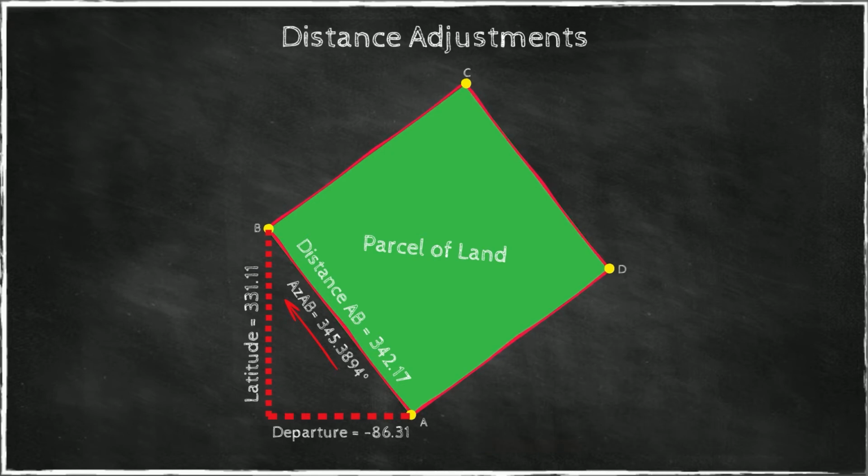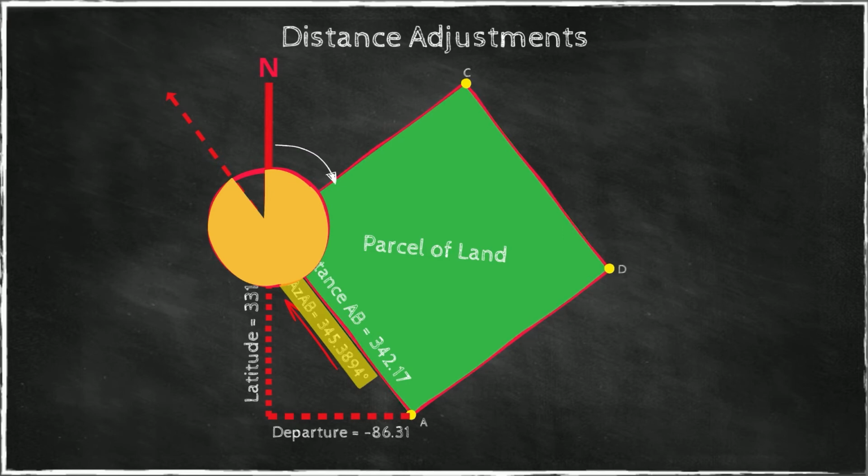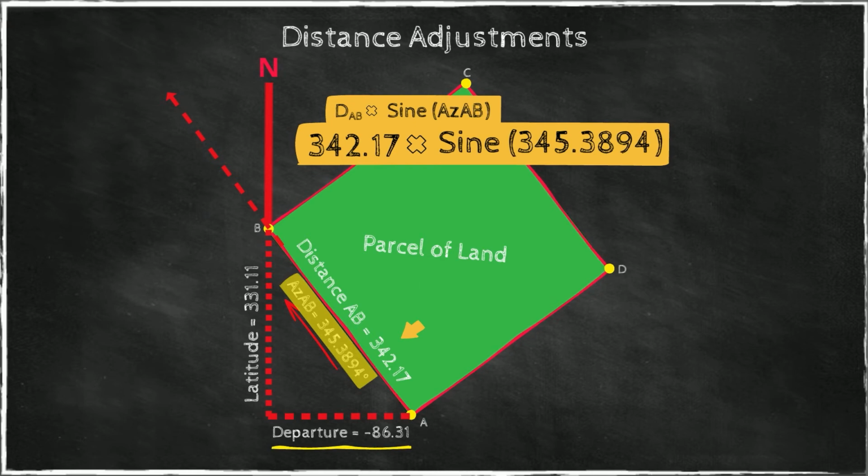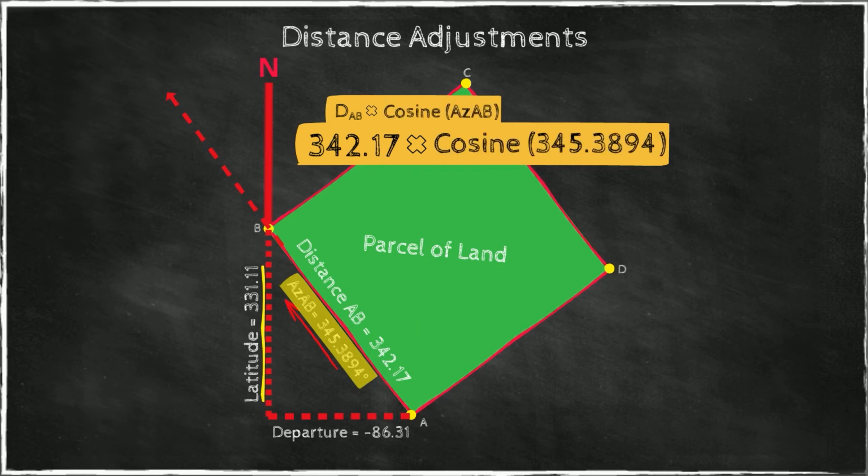Well, simply, we have to keep in mind that this angle here is the azimuth of line AB, from north. And from line AB, actually, we go further. We have to extend this line this way, and then from north, it's all the way around to this line. That's why it's 345 degrees. Since we're dealing not with this angle here, but with this angle here for the azimuth, for the purposes of using the azimuth, this departure here will be equal to this distance times the sine of this angle. And this latitude will be equal to this horizontal distance here times the cosine of this angle here.